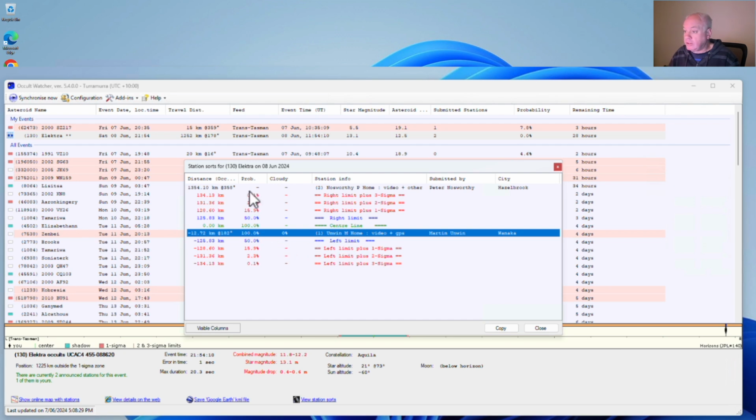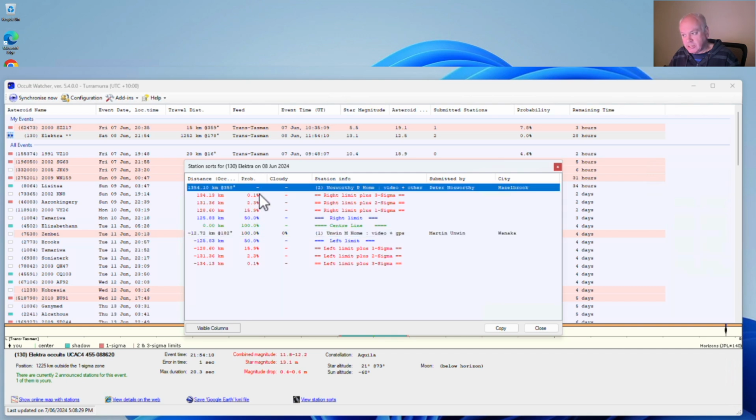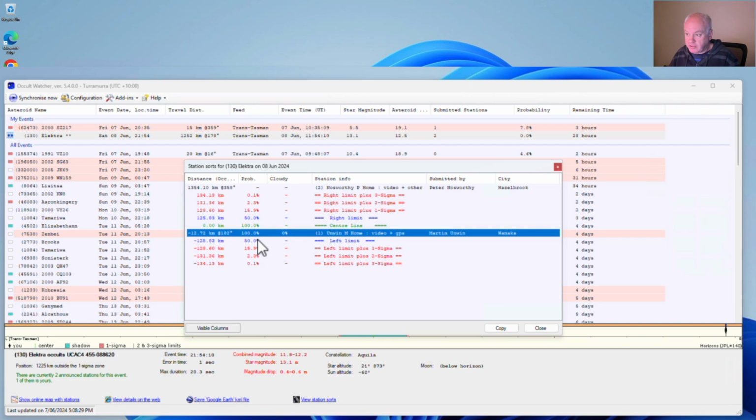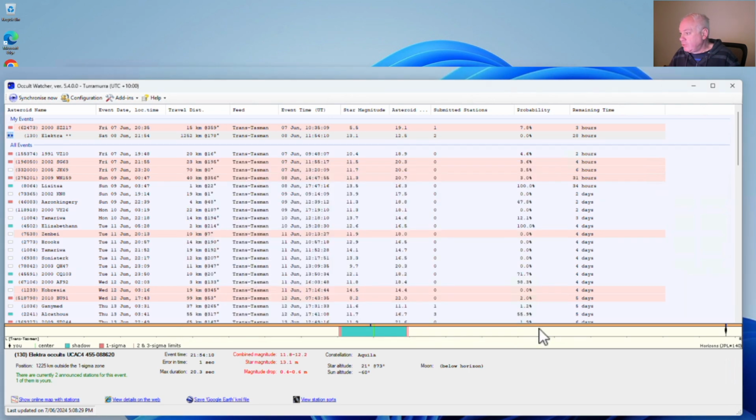And it'll also tell you the probabilities for each observer. Now, for some reason, it doesn't show my probability. Not sure why. Usually does. But it'll show you the probabilities for other observers. You can get your own probability in the main screen.